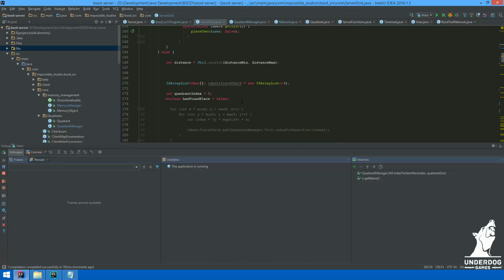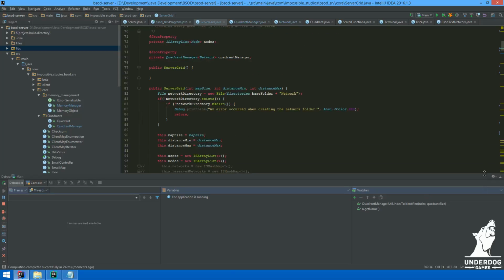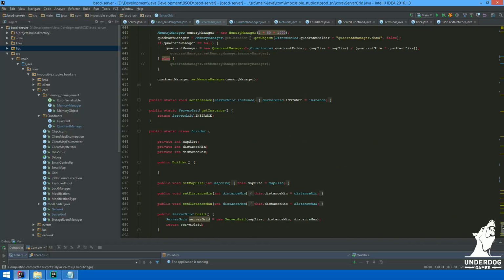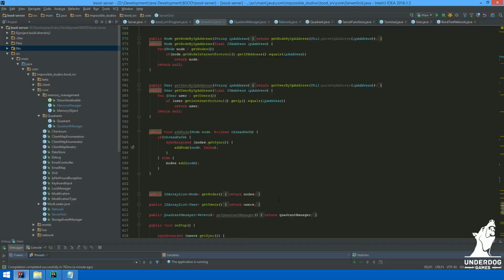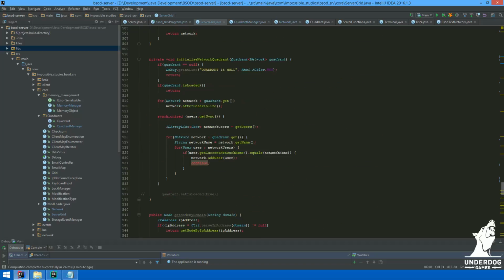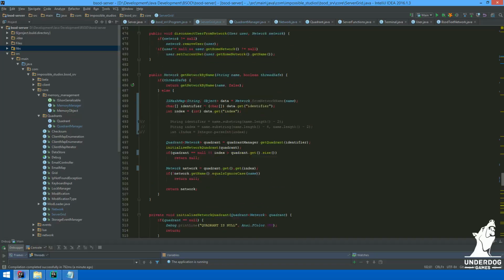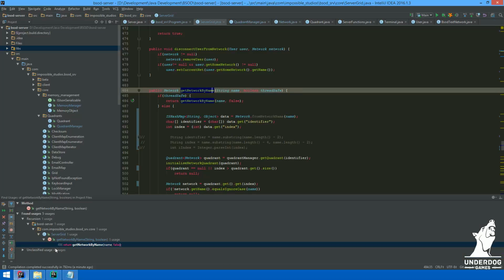What function is this? Place user. That's called every time someone new connects, so that's not a problem at all. And yes, that would stack up at the start, but we have everyone join, millions of people join right here. So it's going to be places to do with networks, for example get network by name. Let's see where this is used. It may have a few. Yeah, okay, it's got 5 usages.